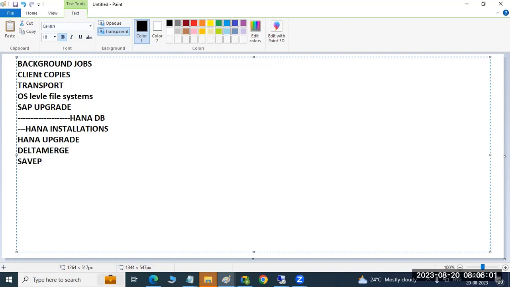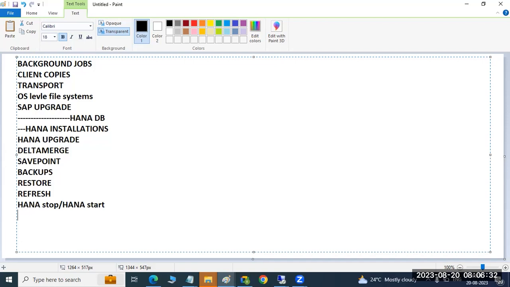And savepoint interval, backups, restore, refresh, upgrades, and HANA stop and HANA start procedures. These are the important topics which you have to carefully plan and study.